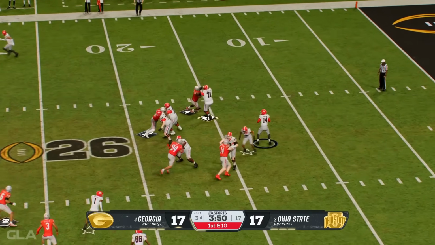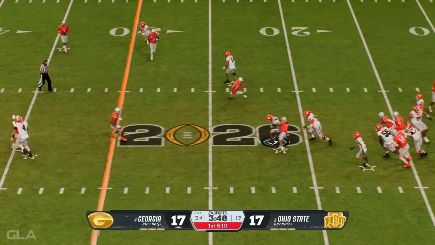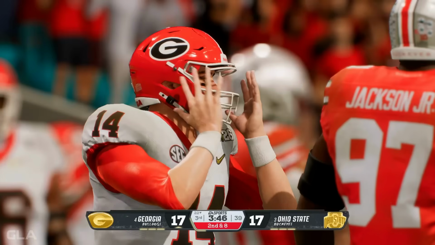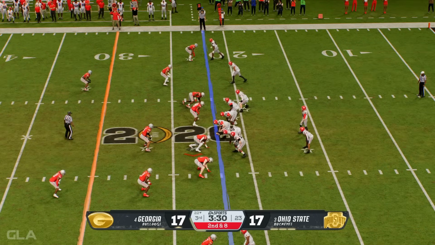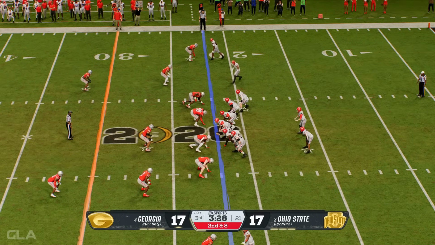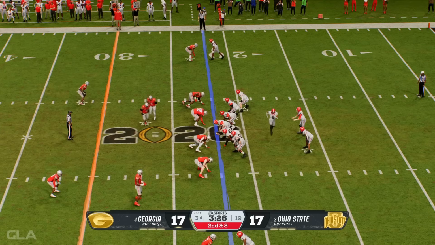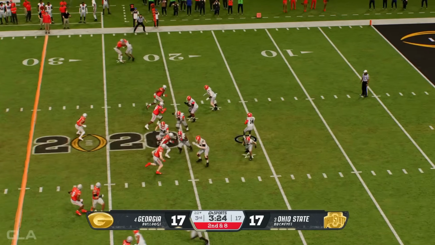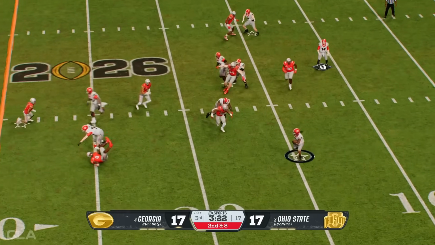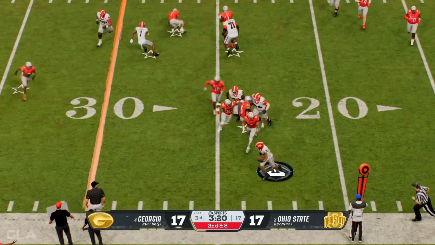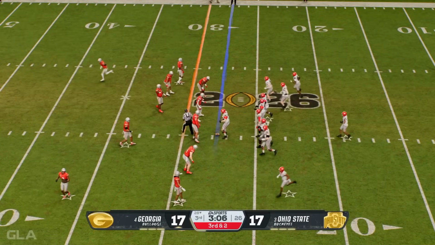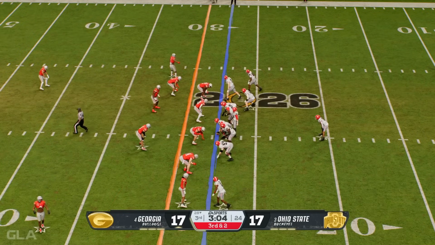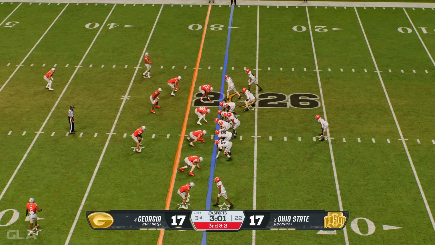Looking to throw it on first down. Grab down the middle. It's Bell. Tackle is made. That's a short gain, well short of the marker. Quarterback looking to throw it on second down. Running back has it on the screen now. And he's shoved out of bounds by the defense short of the first down marker. So from the 28-yard line, it's a third and manageable here.